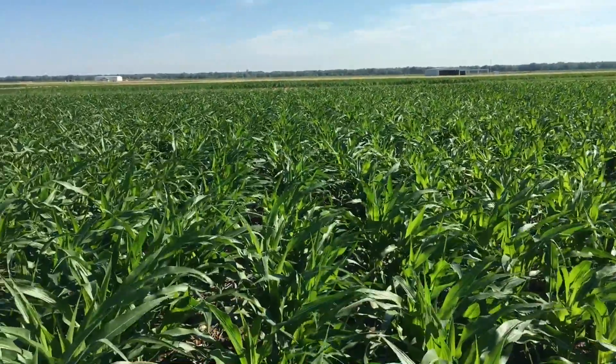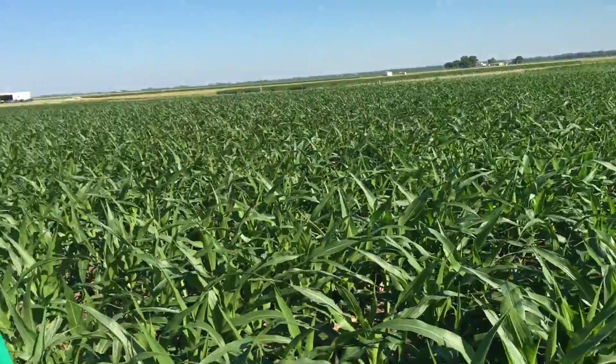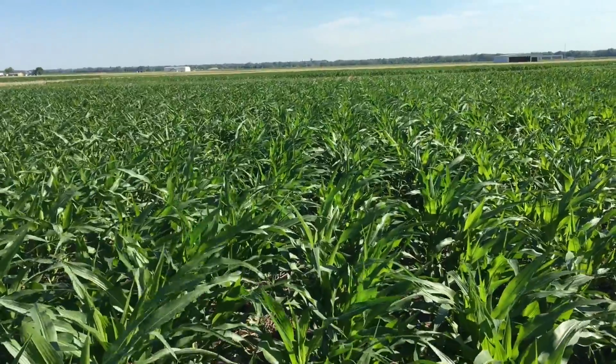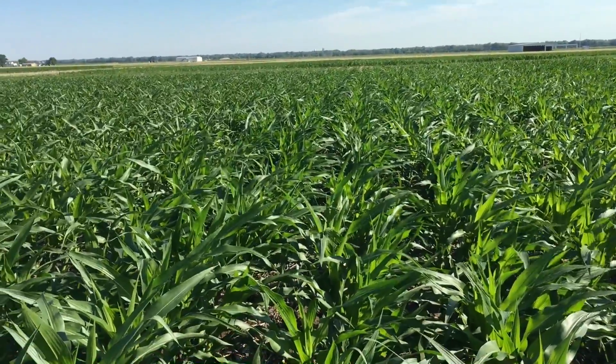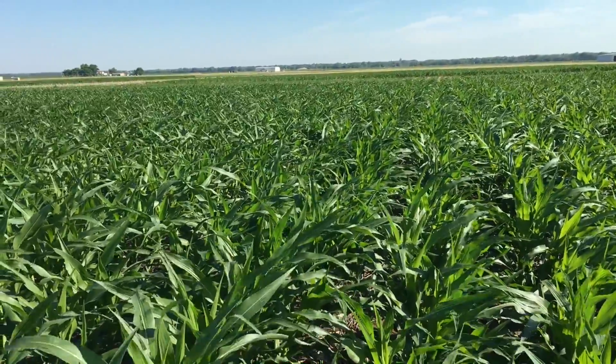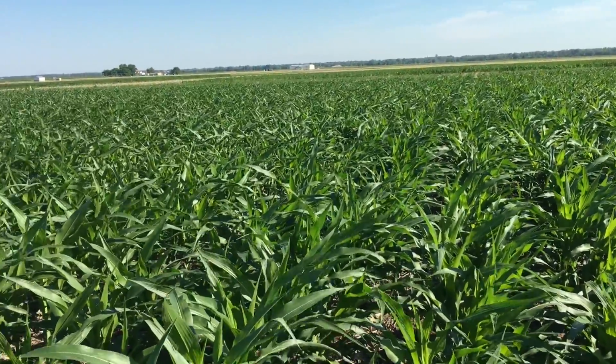My name is Brian Olson, manager of the site, and I'm here with Mark Ryman, our agronomist. And so we're out here looking at corn at the V9 stage. We've received a lot of moisture here at the center in the last few days, and so we're actually talking about different ways we get nitrogen out on corn. And so Mark, what would be some of those options?